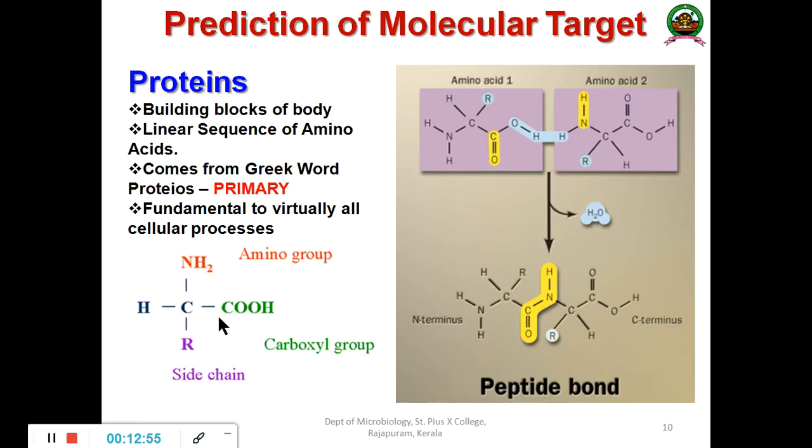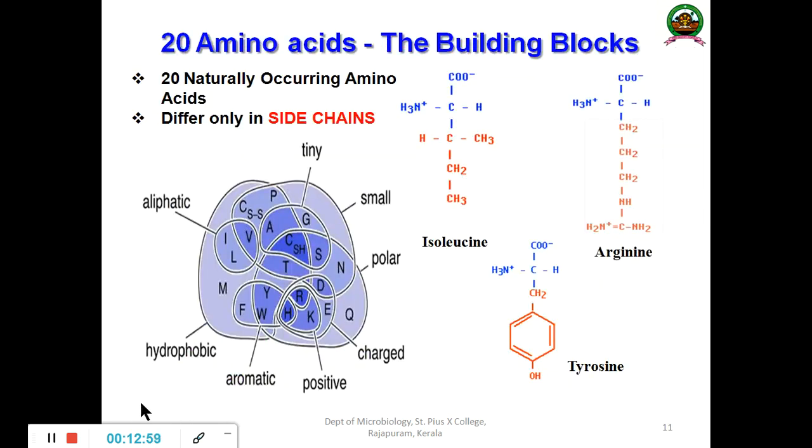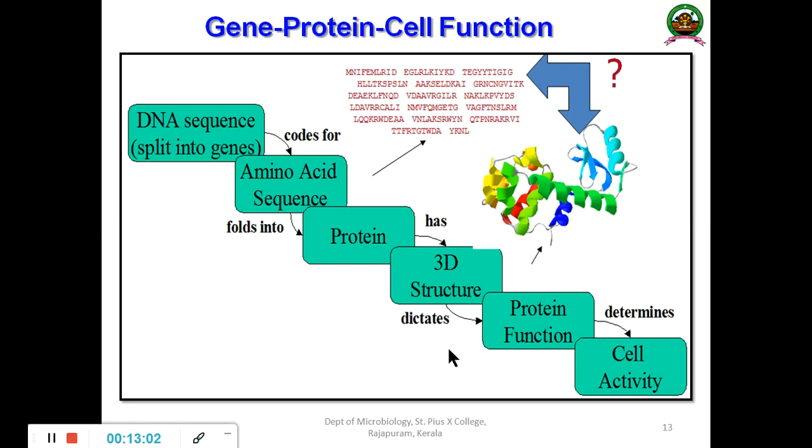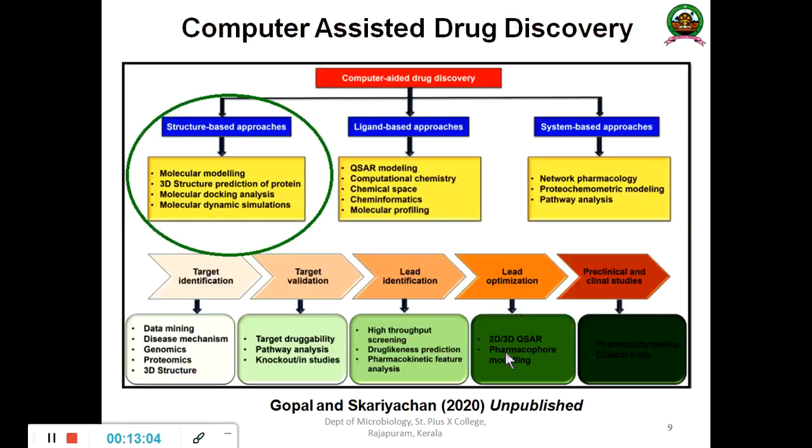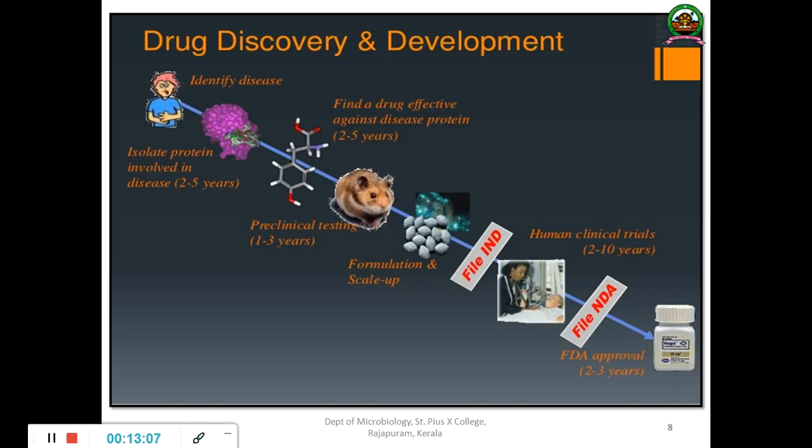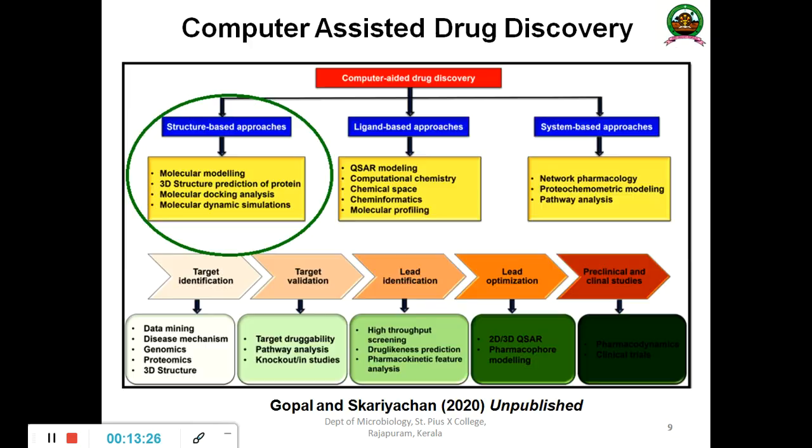If you look at this particular slide, and go to the previous slides, the initial phases are the ones in which we are dealing with so many targets and so many lead molecules, and it is very difficult to set up an experimental level and to study in an experimental way. Conventional drug discovery, as I said, has target identification, target validation, lead identification, optimization of the lead, and preclinical and clinical studies.